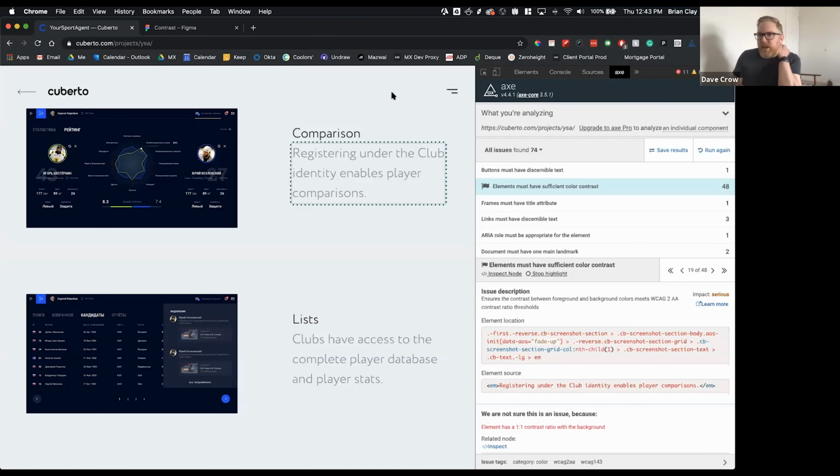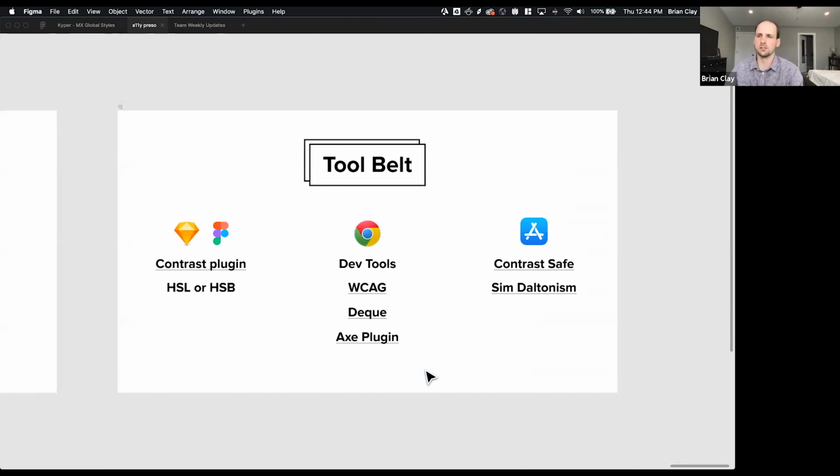On the mobile side for sure, we were also making sure that when accessibility settings are in place at the system level, those are accounted for and our app responds appropriately. So if a user has increased the text size or is using the VoiceOver functionality, we make sure the app still works really well in that scenario. Yeah, I should probably add that to my tool belt list here: your system VoiceOver application. Definitely enabling those and actually using them is highly beneficial and worth your time. So yeah.